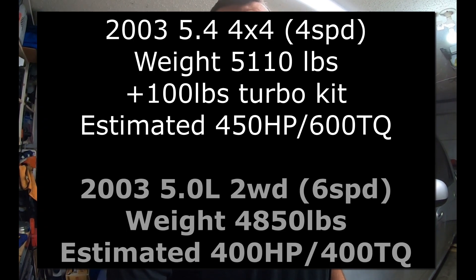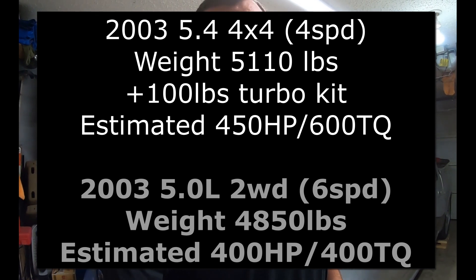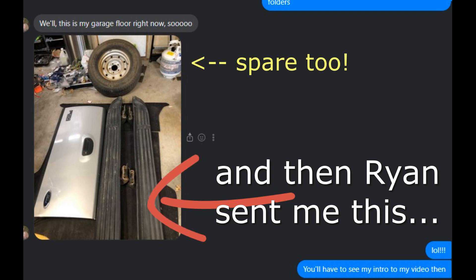I'm going to put some stats up on the screen in the next couple slides. I want to compare power to weight — horsepower and curb weight. Ryan and I are both pretty big guys. We're both north of six foot and probably pretty similar weight, so the drivers shouldn't really make a big difference as far as weight. I didn't do any sort of trimming on weight prior to the racing — did not pull out my sub box, did not pull off my bed cover, did not pull out my spare tire. Nothing. It's just straight up street racing.